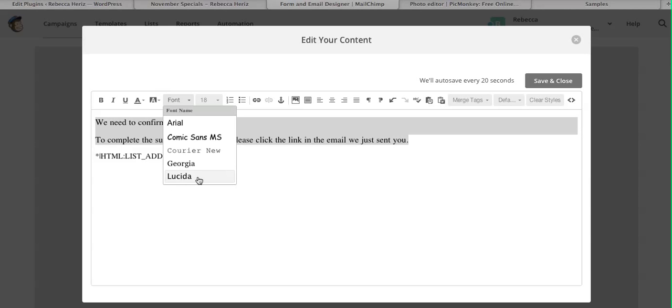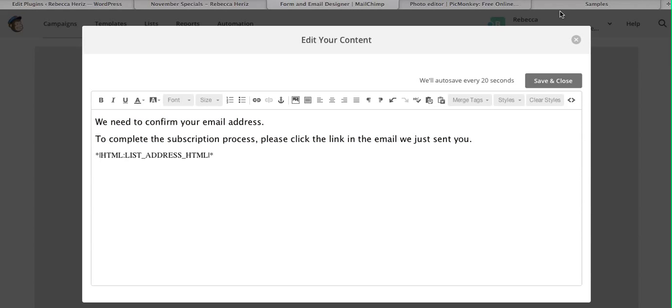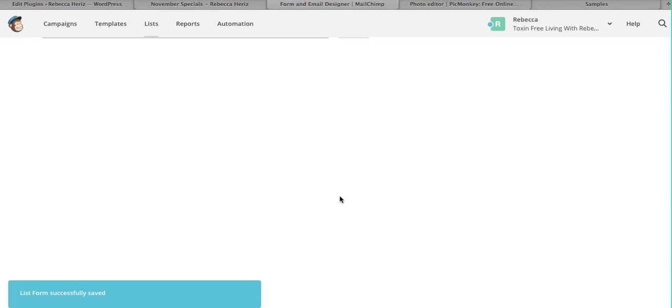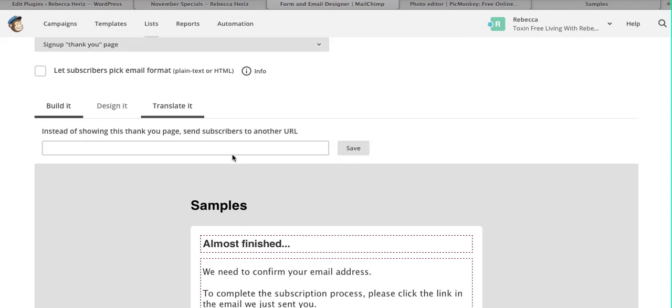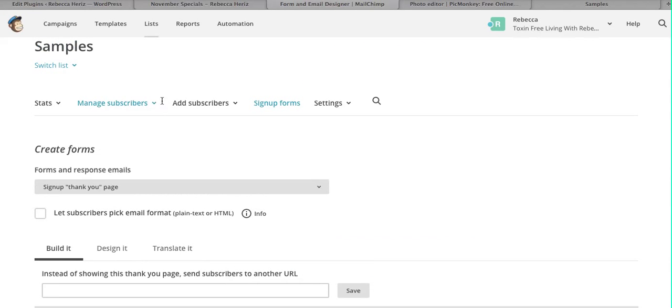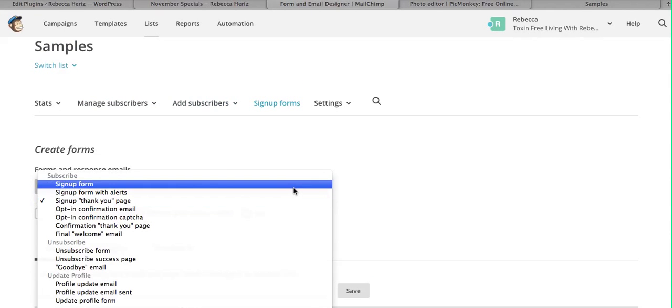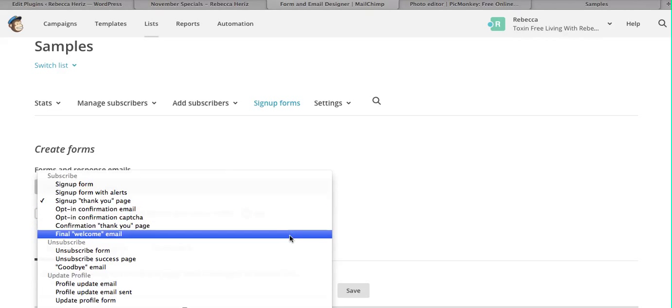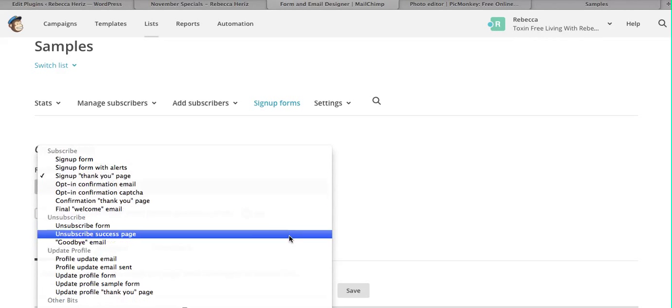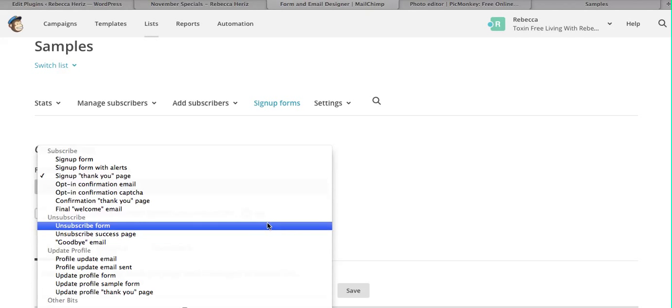And I also like these softer fonts. So I go through and edit all of them to be bigger. So there's all this, the confirmation, thank you, final welcome email. Go through and edit all of these.